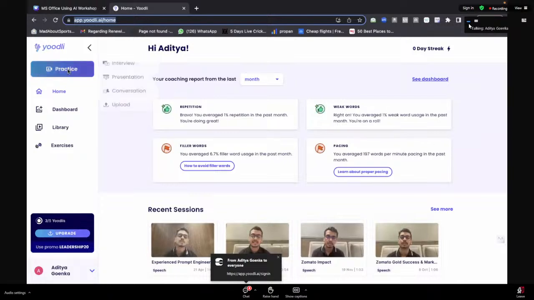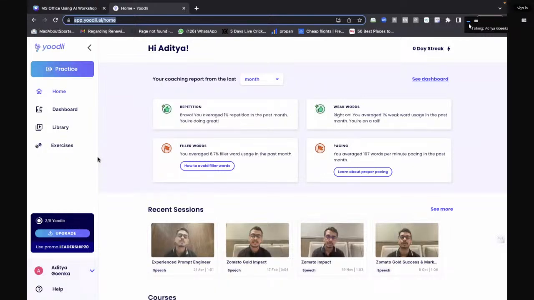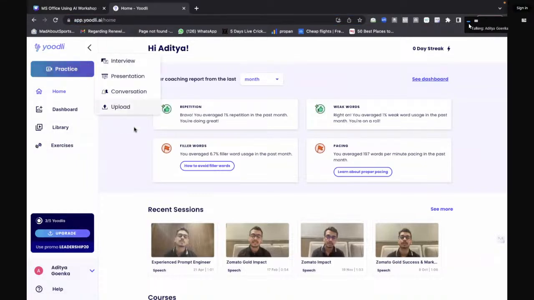It works on a freemium model and gives you certain free credits every month. Once those credits get over, what do you need to do? Either create a new account for yourself or purchase the package. It is completely fine even if you purchase it, because it is very cheap compared to any speech coach out there in the market. But the jugadi way is, of course, to create a new account.